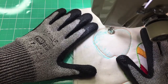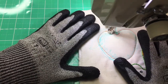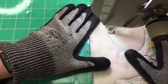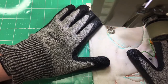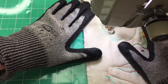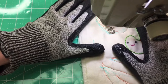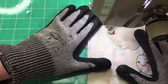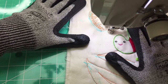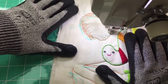Alright, and we'll get more of the stem in a little bit, I think. But there's kind of like this divot here, and then let's go around, and maybe we're just, like you said, thread painting a little bit in here. And I might go back and put some vertical lines in too. It's gonna look a little goofy, but we're having fun. We might have gone a little over the top with this, but I like it.